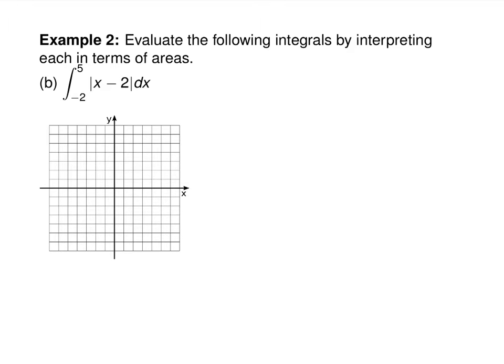Okay, what does the absolute value of x minus 2 look like? Is the V shifted left or right? Right 2. And what are the slopes of the line on that V? 1 and -1. And I will give you grids to graph with because drawing things evenly spaced is so hard. That wasn't sarcasm, I think it's hard.